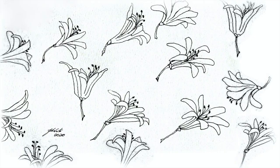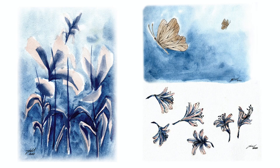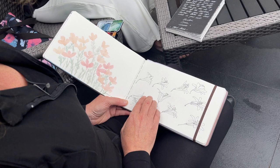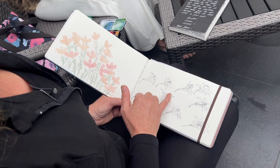I believe this is where your career actually started — tell us a bit more about that. We stayed here a while ago and I saw some agapanthus outside, picked them up and started drawing them. Those drawings actually evolved into my first repeat pattern. So this is a very special place to come back to film. You've actually got the original book where you started here and the original drawing — this is what launched your career in surface pattern design. And what you're going to show us today is how you take it from here and put it into the computer to make these beautiful repeat patterns used for different sorts of products.